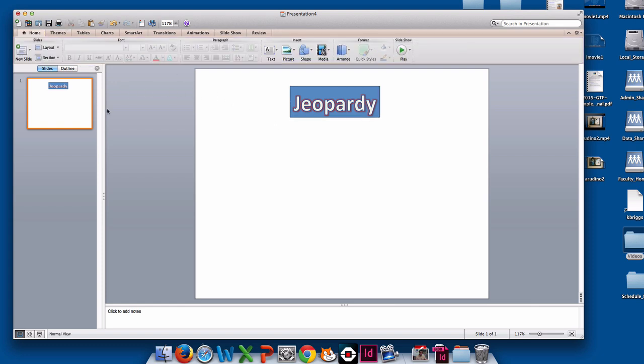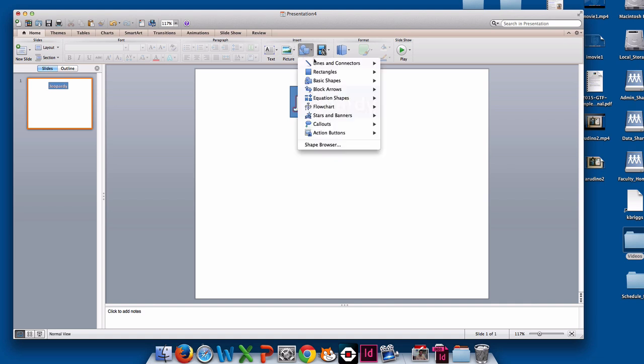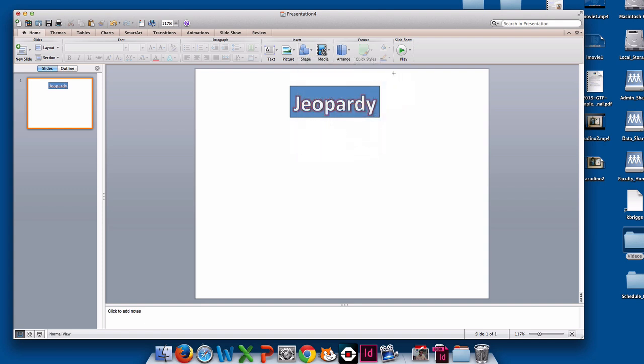Okay. And once I have that, I want to have one of these shapes, and these are going to be kind of like the blocks of Jeopardy, the 100, 200, the category, and you could pick the different shapes that you want, but I'm going to have this nice little rounded rectangle right here, and I am going to drag that out like that, and this will be my first category.